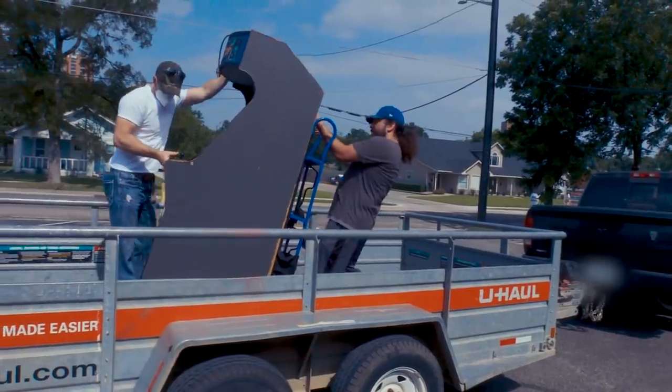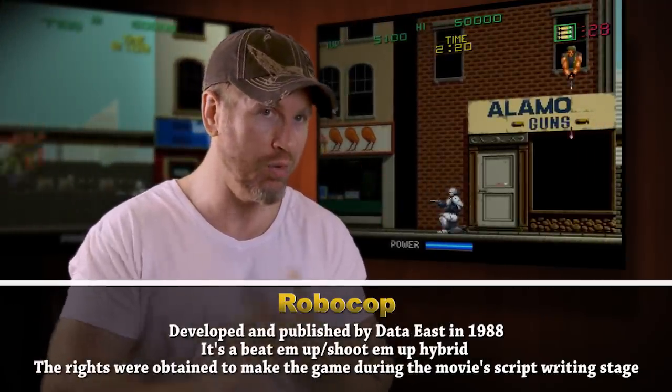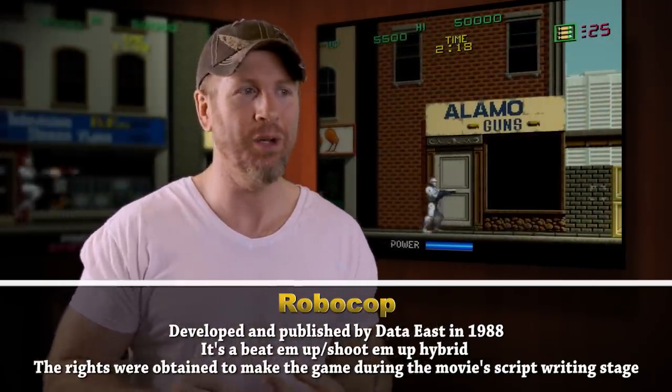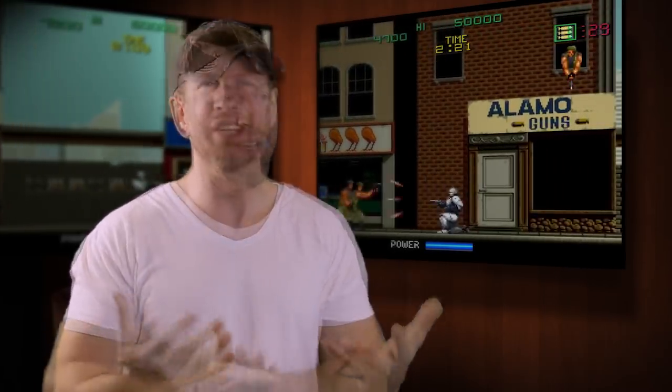This Robocop game is a lot like the Atari ST version of Robocop. It was one of the Atari ST games that I owned, and I played a ton of it. It was so hard to get to ED-209. Every time I got past the first stage boss, I considered that I'd beat the game because it was so hard. It's almost like a spitting image of that Atari ST game. This thing is cool, and I will definitely be on this arcade machine a lot. I'm pretty sure.